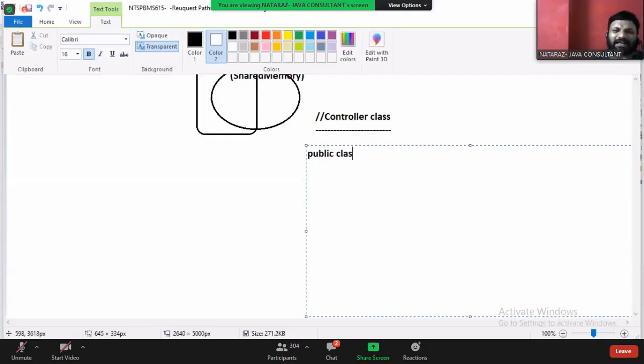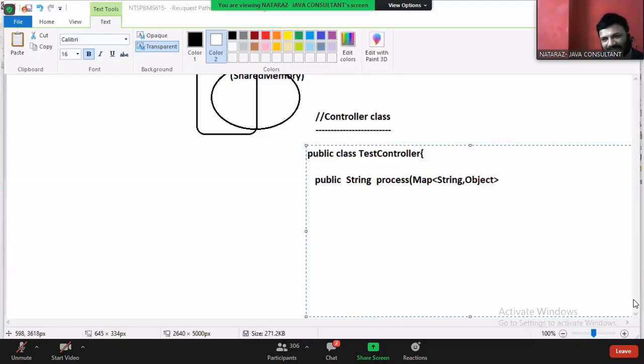Public class TestController. Here, public String process, Map of String comma Object map, guys.